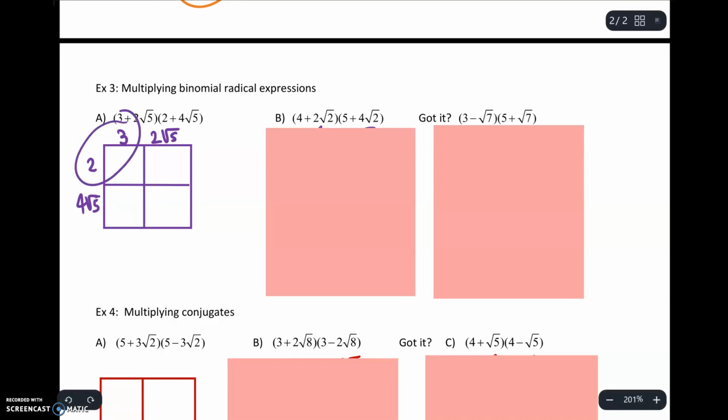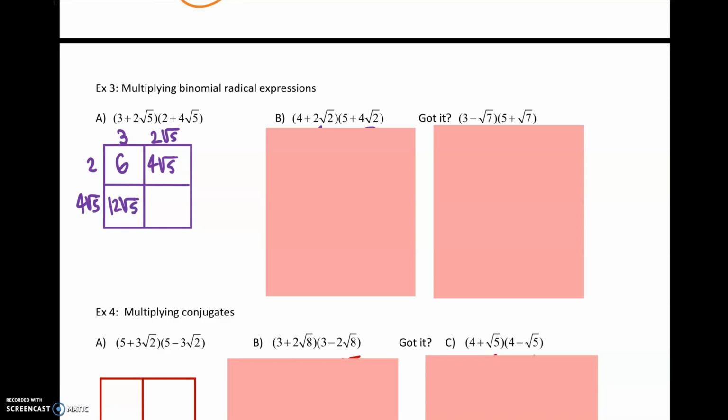I'm looking to multiply the outside portions of my box together, almost exactly like we would find an area question, like a length times width. So if I want to multiply in the first box, 3 times 2, that should give me a 6. We just want to be careful when I multiply a radical expression times something like 2. 2 times 2 would multiply, but I'm just left with the square root of 5 on the radical expression. And similarly, if I do 3 times 4 rad 5, the 3 and the 4 can multiply, but the radical that's left over is that radical 5.